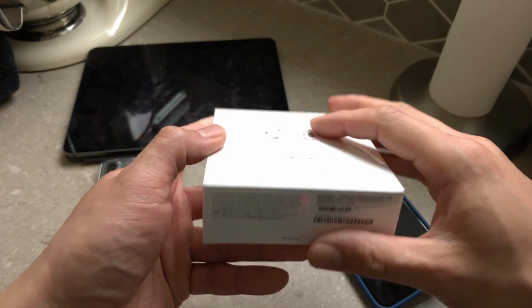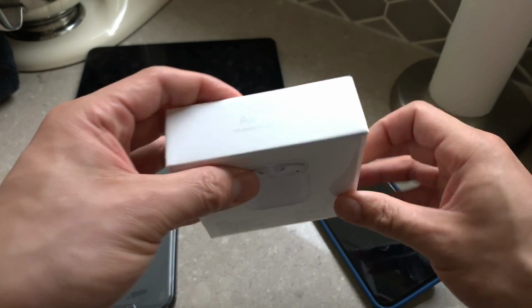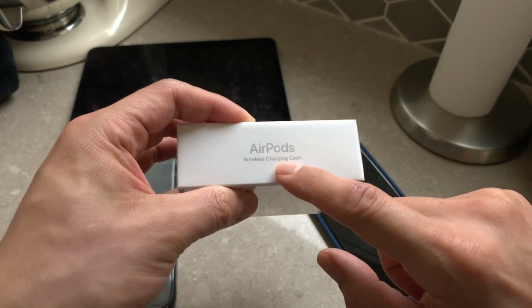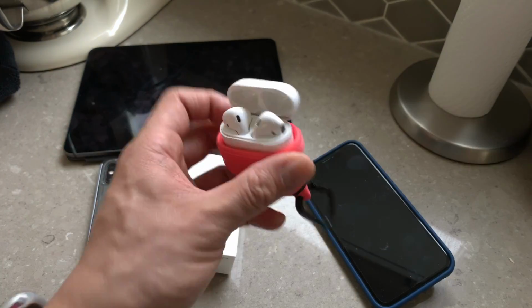So here they are. The image is kind of embossed, I think is the word, which is kind of neat. They don't say 2.0, so the only way you know that these are the newer AirPods is that they come with the wireless charging case. With the original ones, I think you had to buy the wireless charging case separately. So these are the original ones.